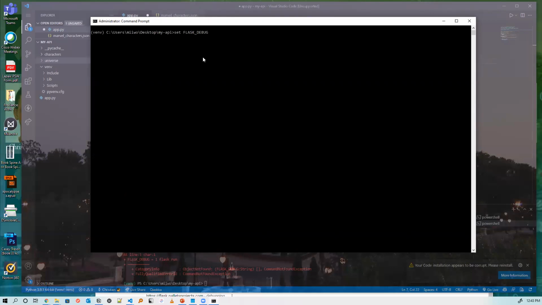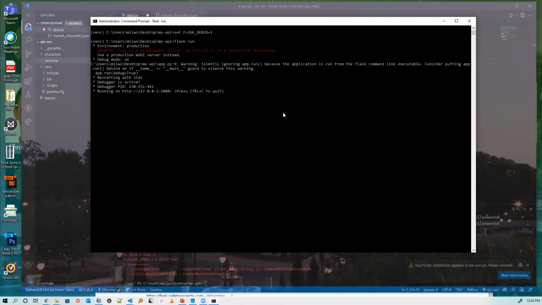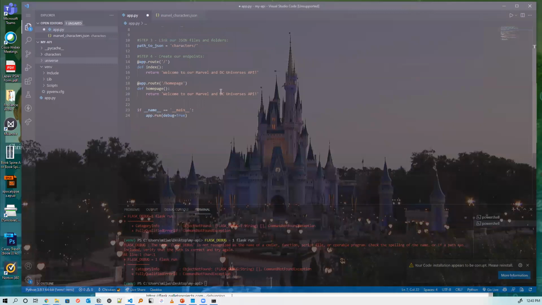Flask debug. Okay, I see. And then we can type in flask run now. Okay. Okay, I see. Okay, that works now. That works perfectly. Thanks, Tim. Appreciate it.